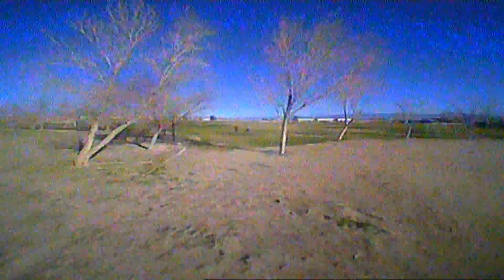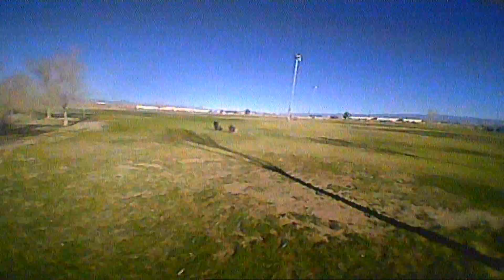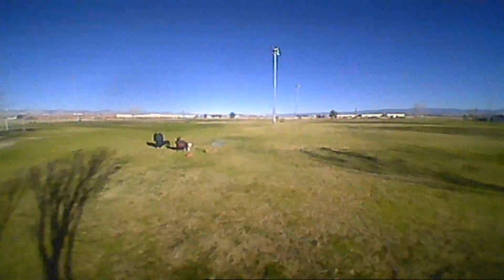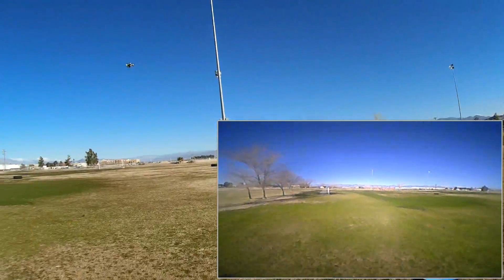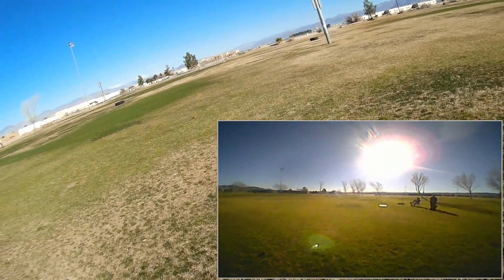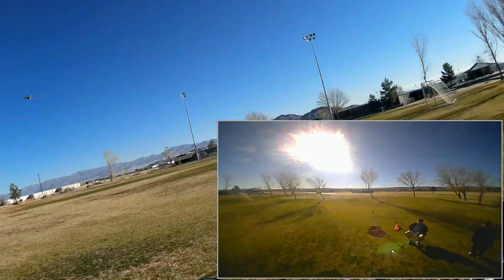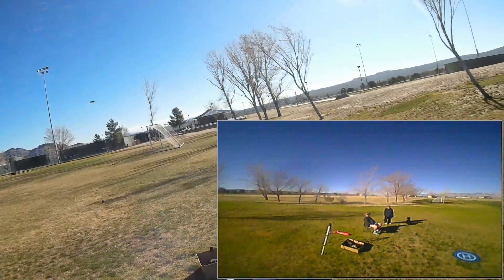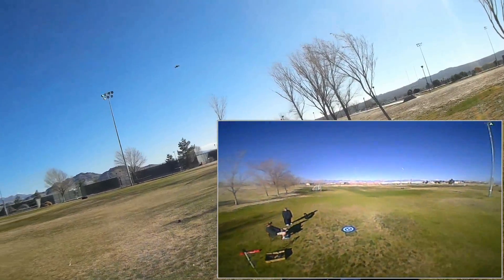This would be a good beginner's indoor flyer. It does come with prop guards if you want to fly around indoors and bump into objects — I just don't like prop guards, I think they decrease flight performance. This is the Q90, and it is a long flyer. We're over the usual flight time you get with indoor micro quadcopters — around three to four minutes — this one's going a good long time. That's a big feature: it's a long flight time.